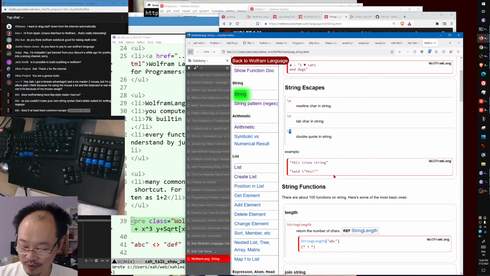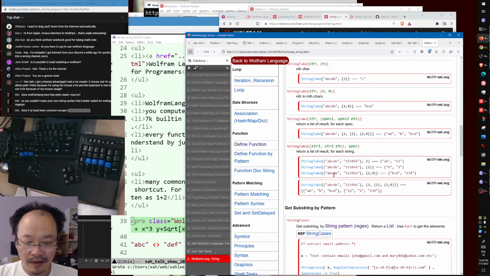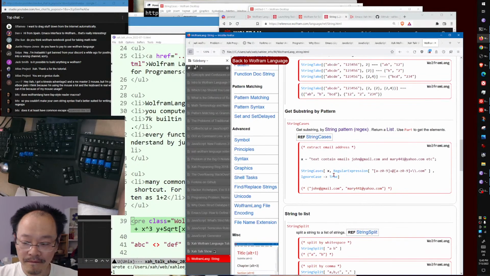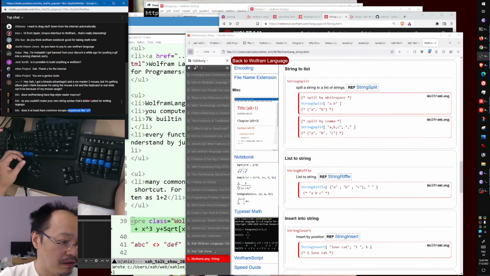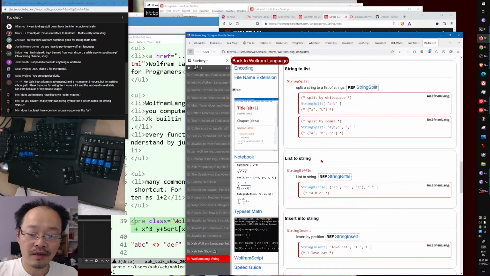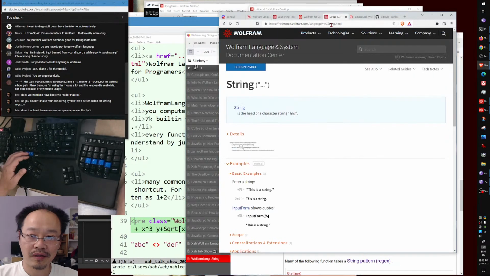Let's go back to the Wolfram language. So we covered string. I think maybe we do it next time then. That's too bad, I cannot finish unless we take another hour.